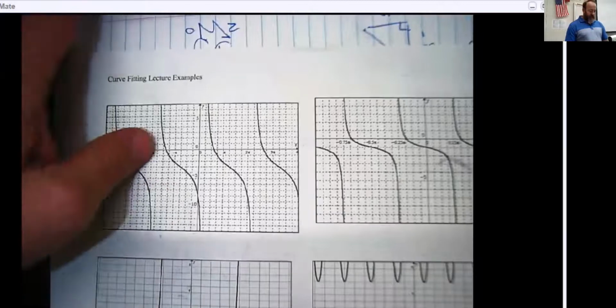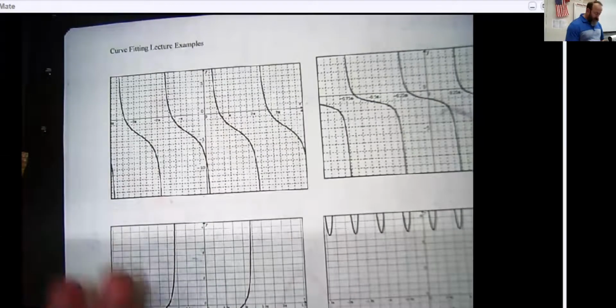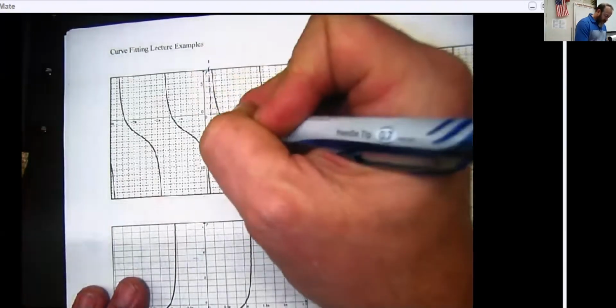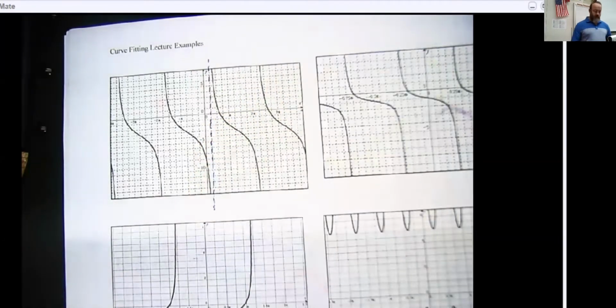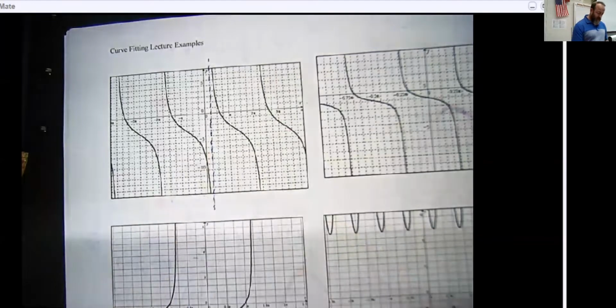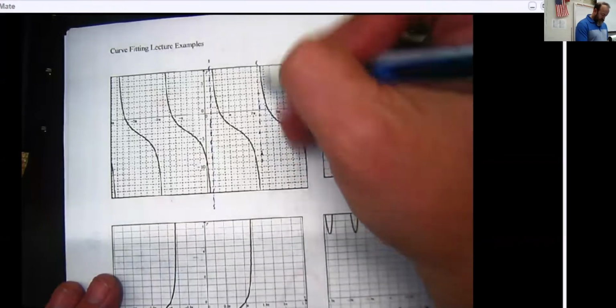Now, I did say that I would look at tangents and cotangents, and so I'll go ahead and do that. If you really don't want to worry yourself, you don't have to, but it's really not that difficult. So if I'm going to do a tangent, the first thing I need to do is identify where my asymptotes are. And again, everybody is going to be able to pick their own asymptotes. Some people would pick this one and this one. Some people pick here and here. I don't really care. I just personally decided to pick these two.